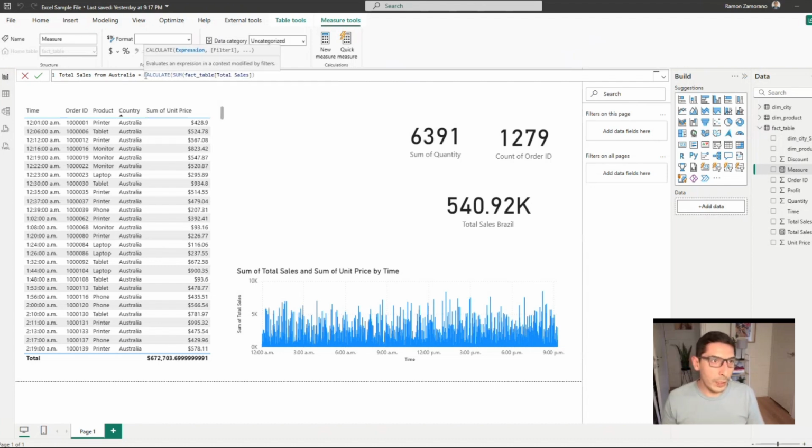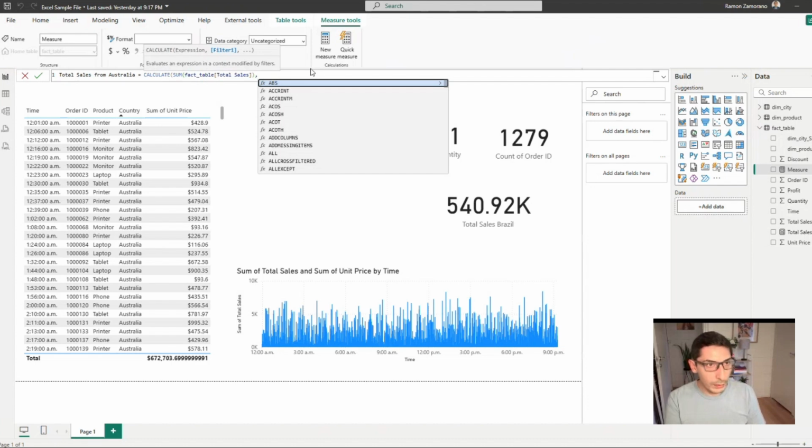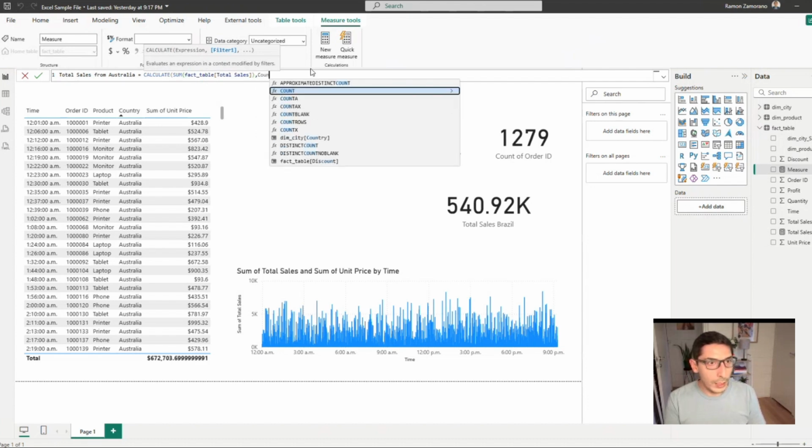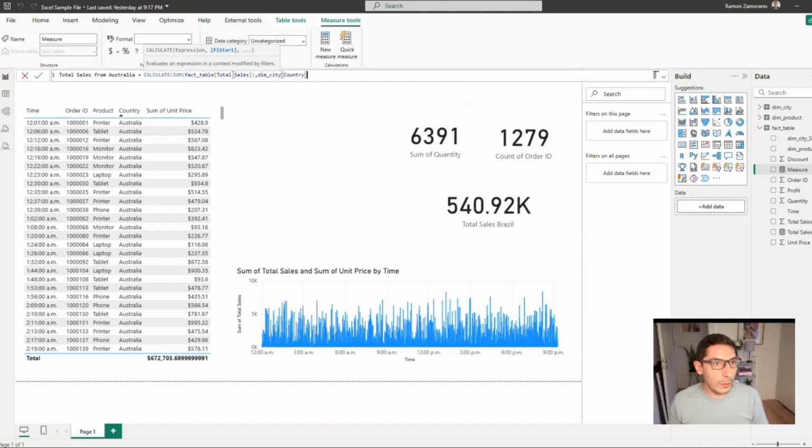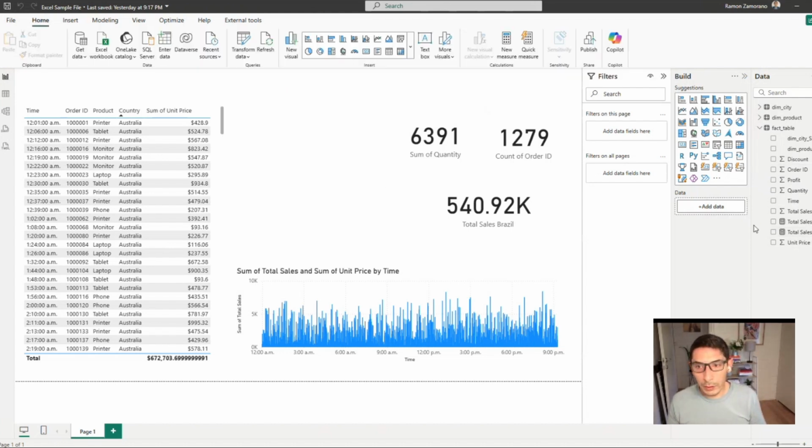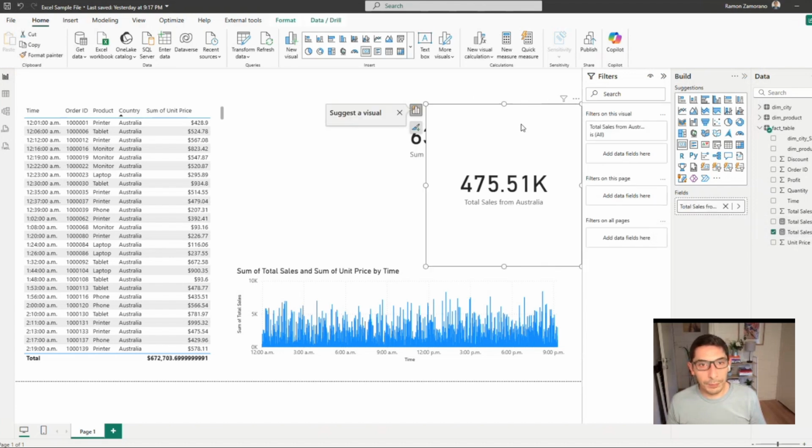We use calculate to create the expression, which is the operation. And here we can do filters, comma. And I just want the country. If you see, I just type the country, and as soon as it comes with the dim, and if you see, we are relating two tables, and this comes naturally in Power BI because we did a proper star schema. And then I will put Australia. And now that's all. You don't need to do anything more to create a calculation when you do a proper model. And if I click this, you will be able to see the total sales.